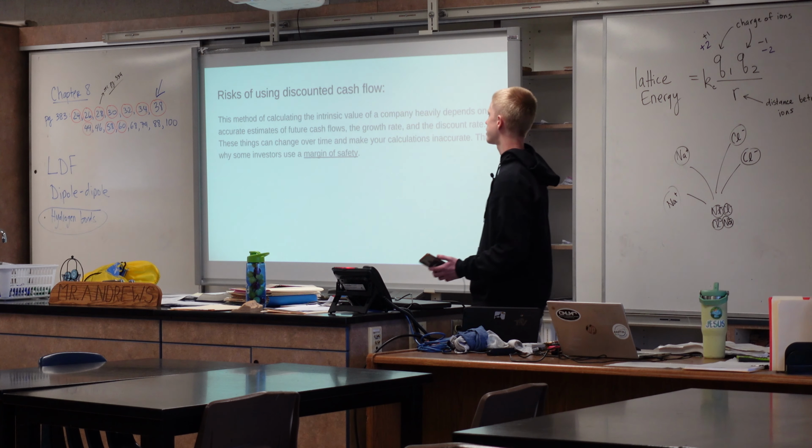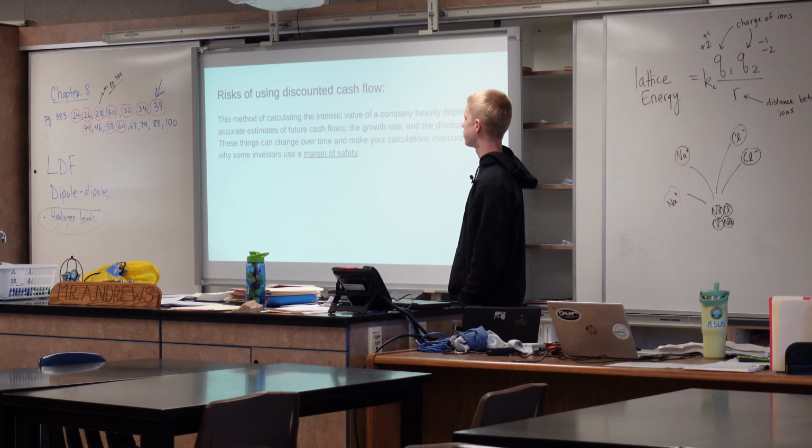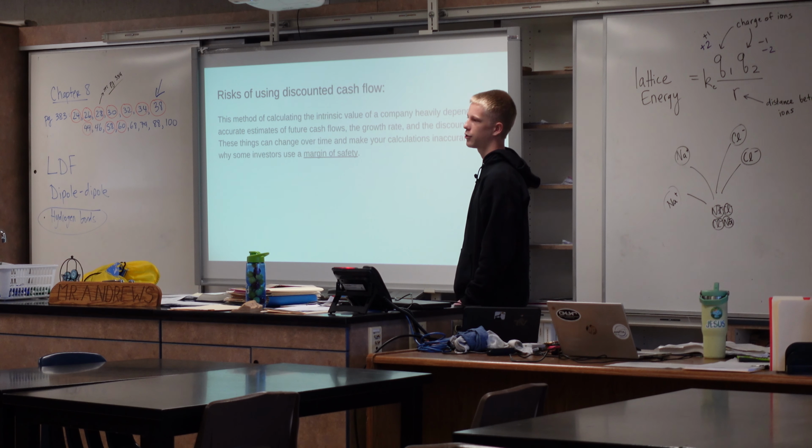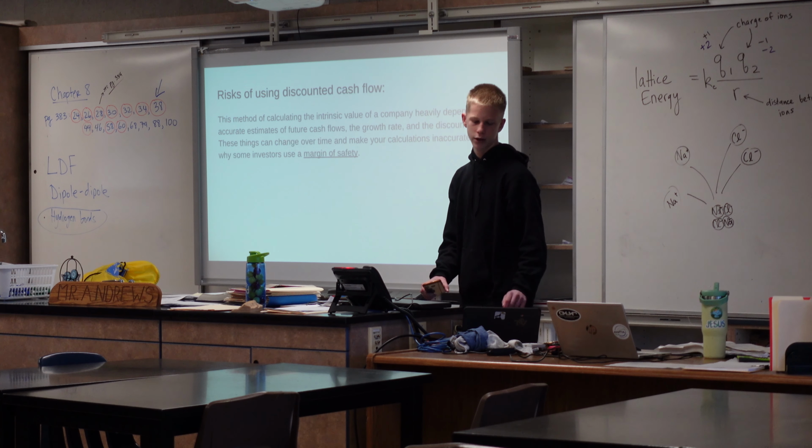So when you use the discounted cash flow method, there are going to be risks. And the main risks are the estimations. So your estimations for the future cash flows can be inaccurate, or your growth rate estimation can be inaccurate, because in the future, the company can change and its cash flows can change. So to mitigate this risk, you can use a margin of safety for the calculation.